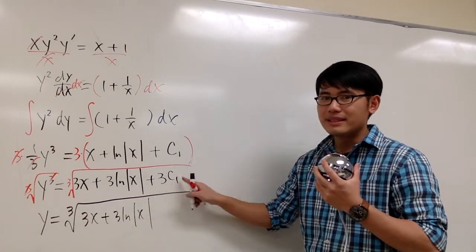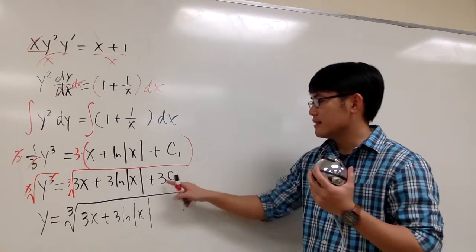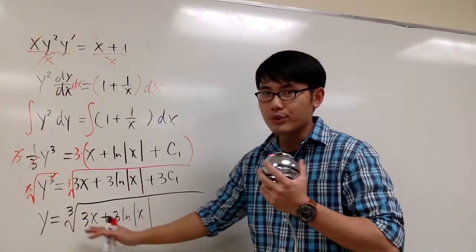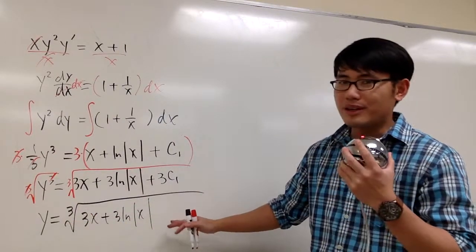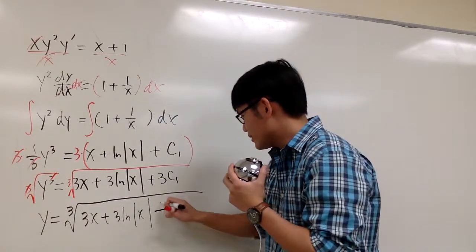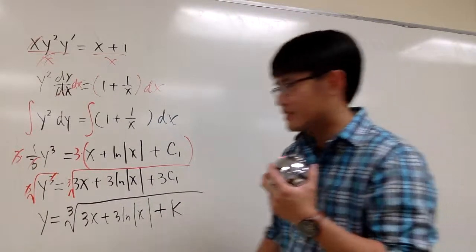However, this part is constant, whereas c1 is constant, and 3 is also a constant. Constant times a constant is a constant. And we are done, so we can just write down like a k or a legitimate c. In the book, they use k, so I'll put down plus k. That's it. That's the answer.